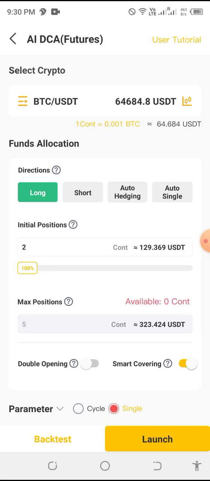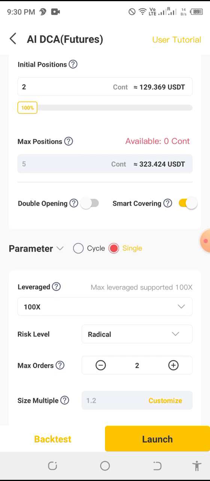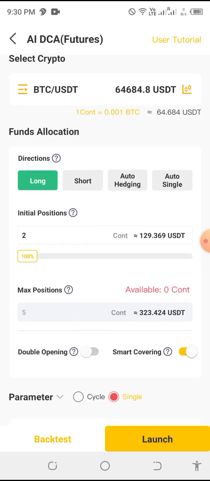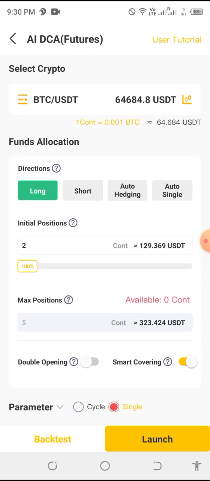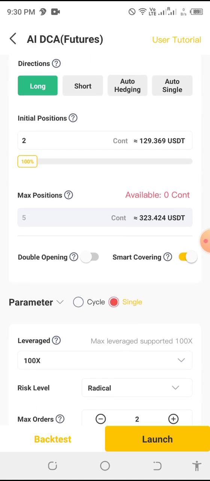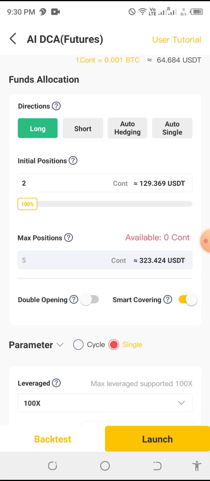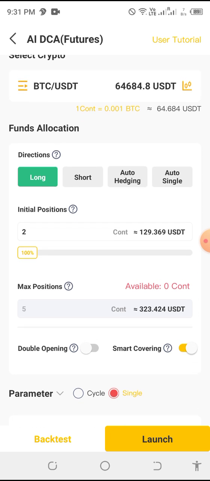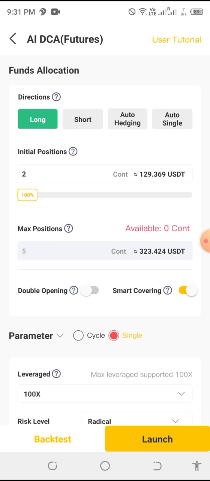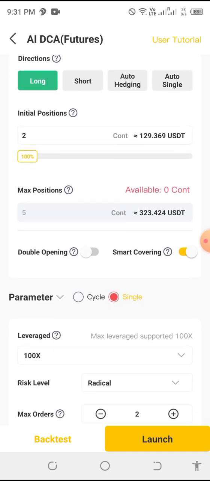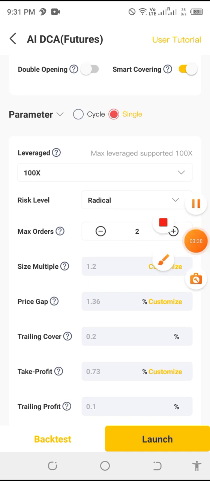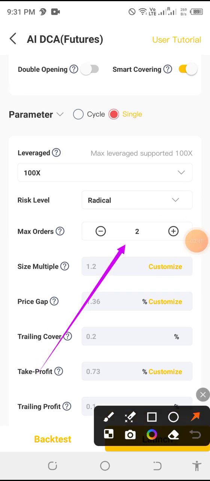If you want to know how much will be taken from your capital when you are trading, just divide this count by this 100. That is the amount that will be displayed. So this will be around 1.2 for Bitcoin, which is the highest count you can go. Then your maximum order, don't allow it to exceed 2 for Bitcoin. So that is for Bitcoin.